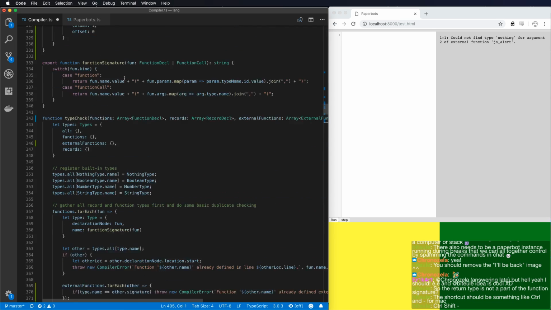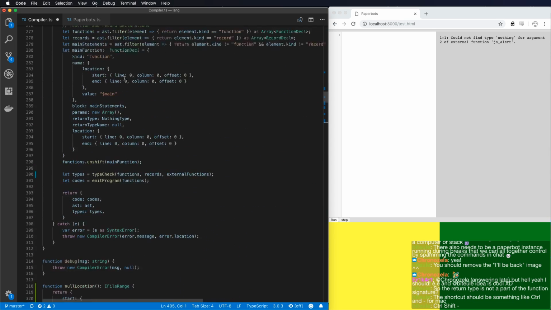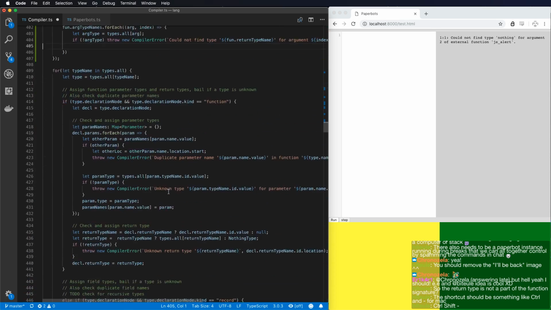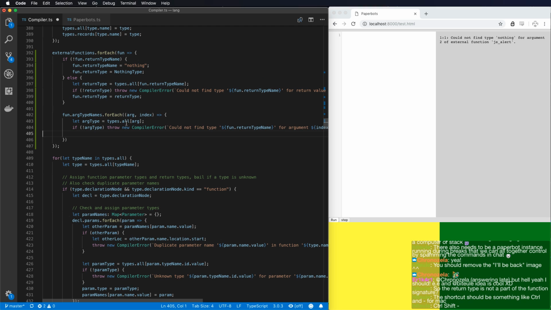Ah, I can just push it into arg types. So arg types, push arg type. So the argument names and argument types are two arrays that coexist next to each other, and the indices map to each other. Good.